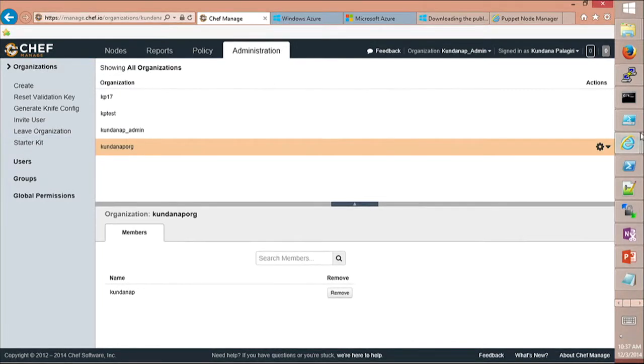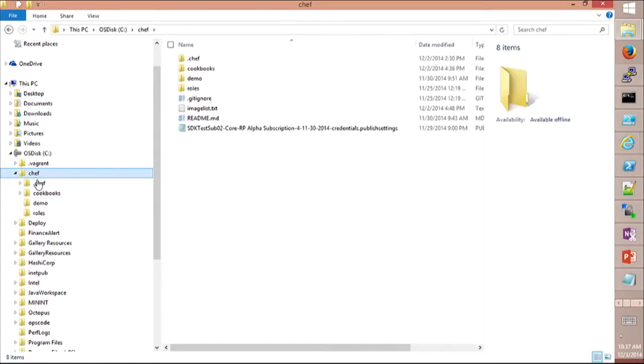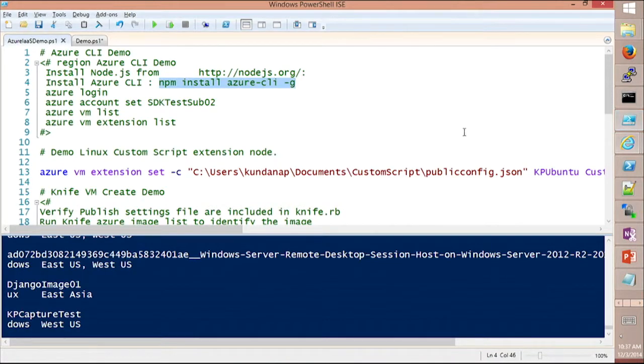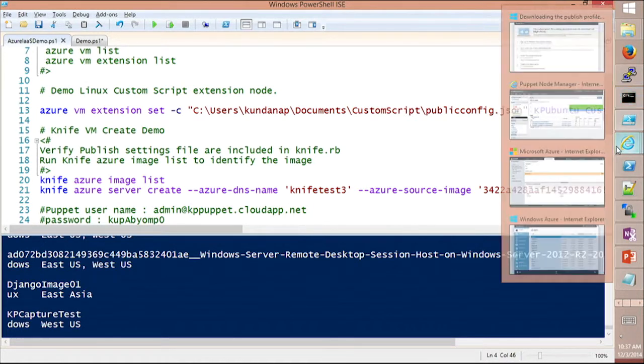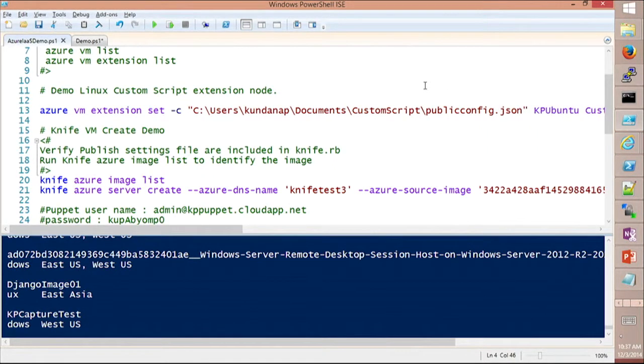I have already downloaded my starter kit to this location, and it's a zip file. I've unpacked that. The next thing that needs to be done is actually installing the workstation pieces on my laptop. So that's the second piece, and that's very important to get ourselves to the next step of configuring VMs. So here, what I would do is go to chef.com and download the workstation piece.